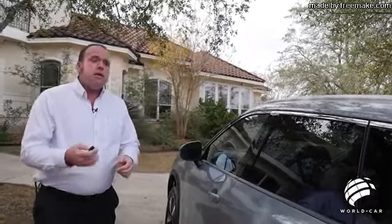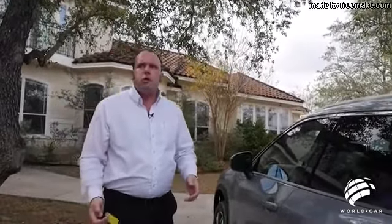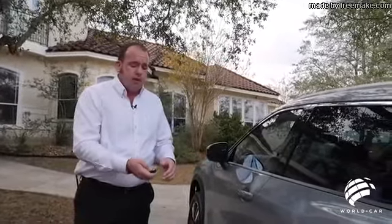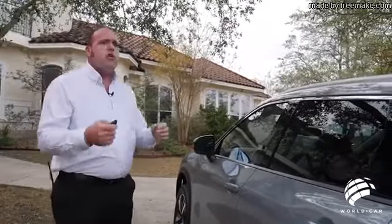You can extend this, because right now the way it sits, it'll run for 10 minutes and then turn itself off. So it's one of those set it and forget it things. If you're not leaving the office, you get called into a meeting, or you're just not ready to leave work yet, the car won't just keep running. It'll turn itself off. Now, you can extend it by simply pressing the lock button once and the self-start button once, and it'll go for another 10 minutes.